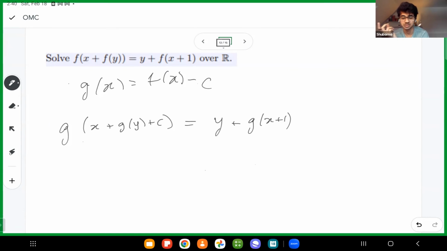But we were just trying to get the form a bit nicer. The x plus 1 wasn't looking too nice, so we were trying to make it look a bit better, basically. So I think from here we get a nicer form. Like if you set x as -1, so you get what?